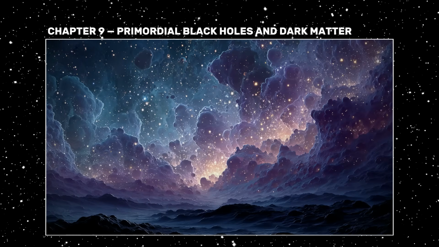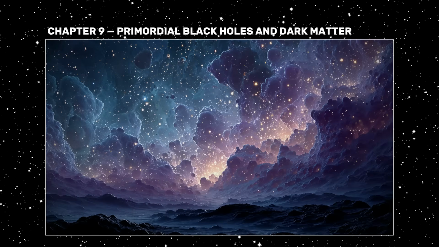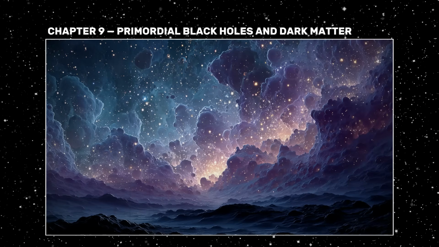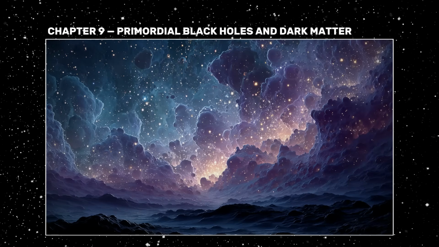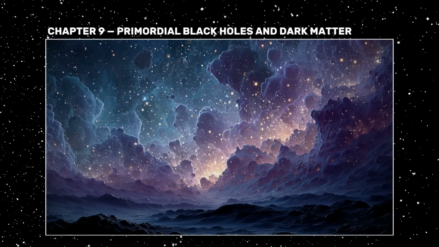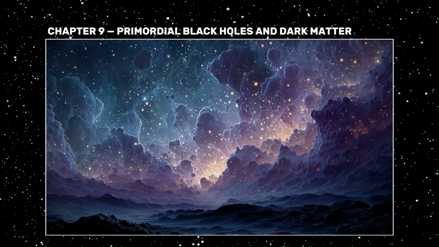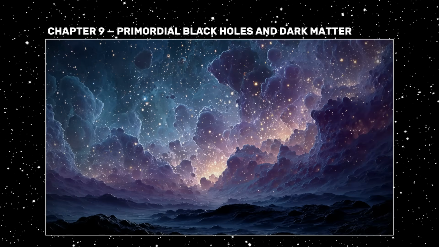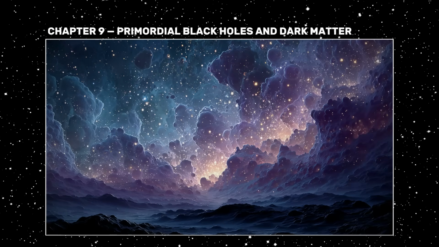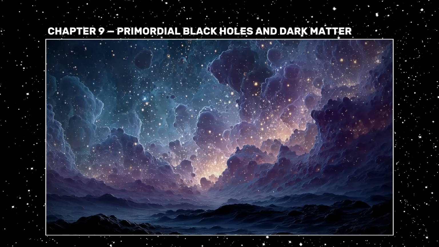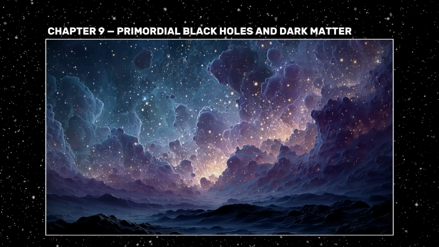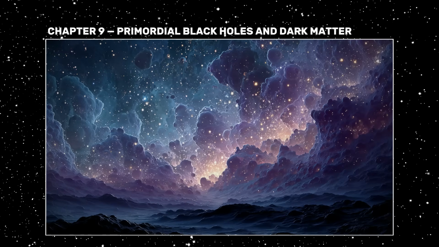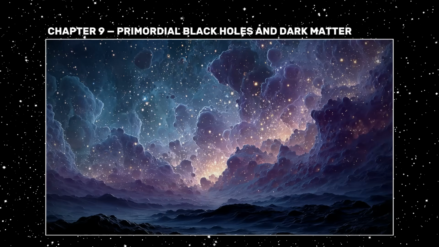The cosmos was hot, dense, and filled with violent fluctuations. In that environment, it is possible that black holes formed directly from the primordial soup itself. These are called primordial black holes, and they are distinct from the stellar and supermassive black holes we observe today. Stephen Hawking was one of the first to recognize their importance, not only as possible relics of the early universe, but also as potential candidates for dark matter, the unseen mass that shapes galaxies and cosmic structure.